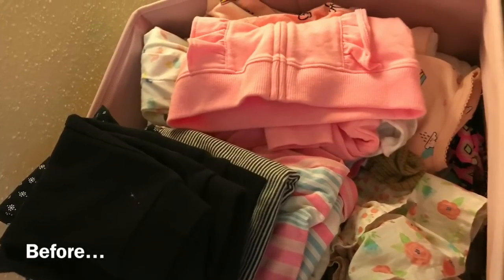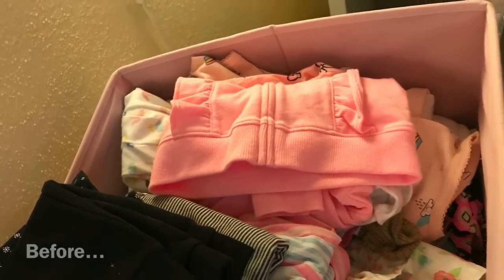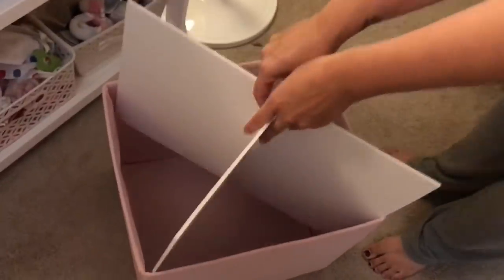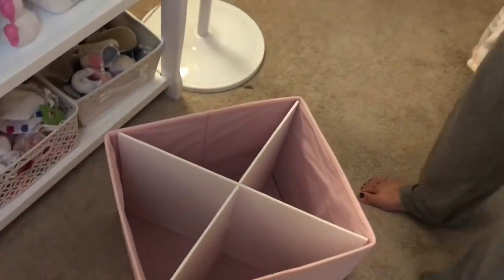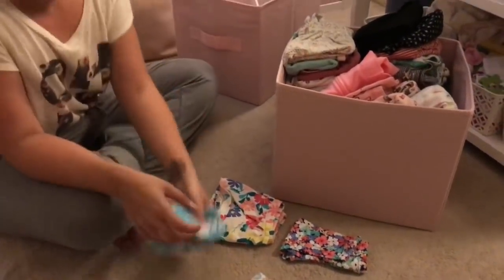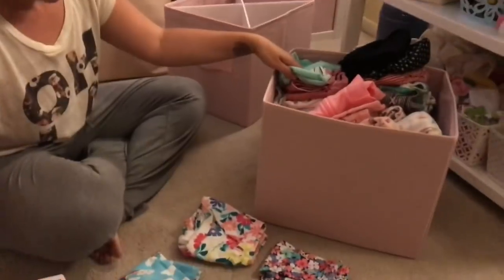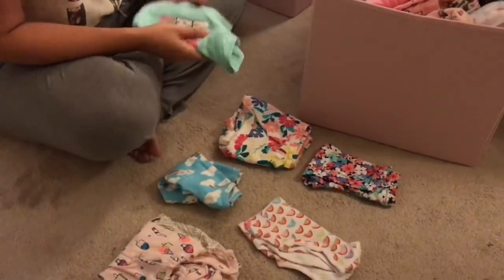You can cover the pieces individually with contact paper, and that'll just make them a little bit more stable and sturdy and wearable. I guess wearable is the right word? Okay. So here's what we were dealing with before. It was basically all the clothes in one giant bin. So this is how it fits in perfectly. Now this is a rectangle, so two of the triangles will be shorter and fatter, and two will be longer and thinner. And the next step you want to do is organize all the clothes.